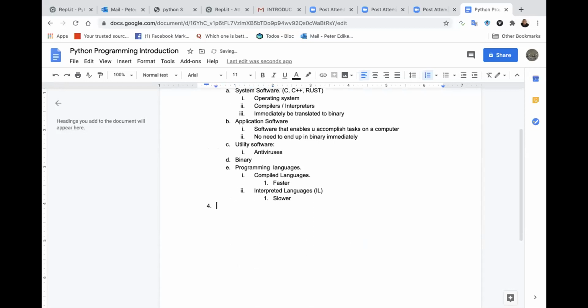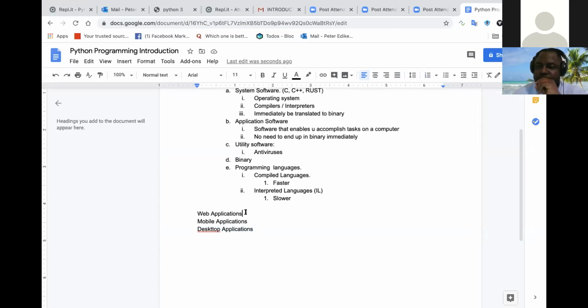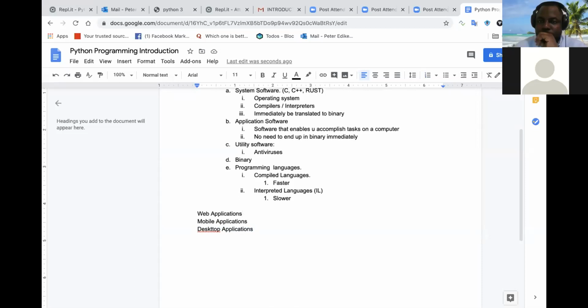Now, typically these days, when we say programming, people generally talk about web applications, mobile applications, or desktop applications, right? So I would, for now, avoid desktop applications. I would generally just focus on web applications and mobile applications, right? Now, a web application is an application that runs on a browser.